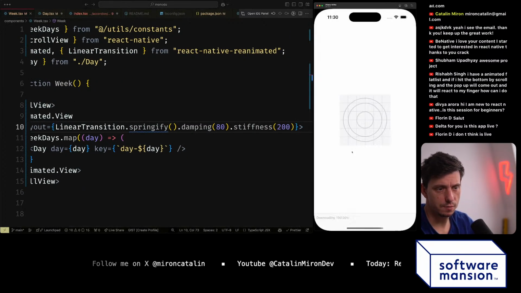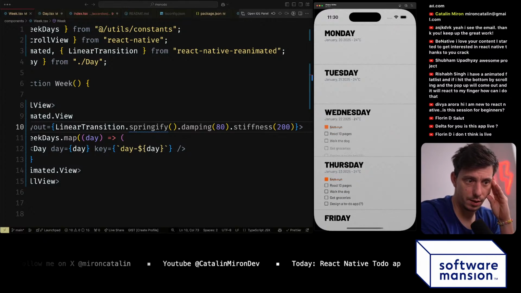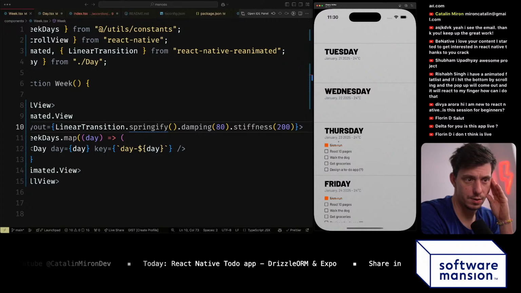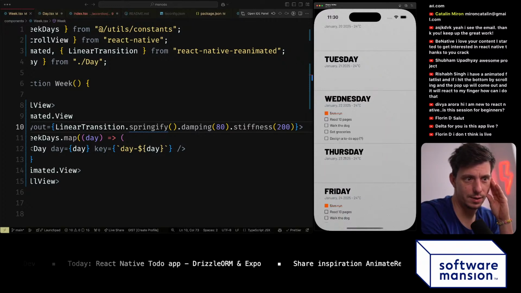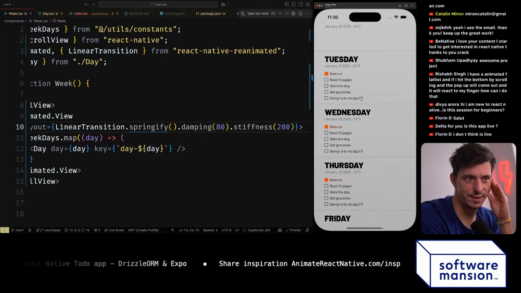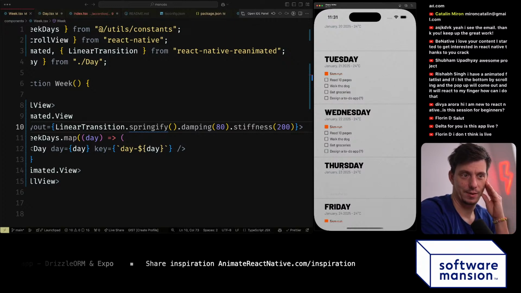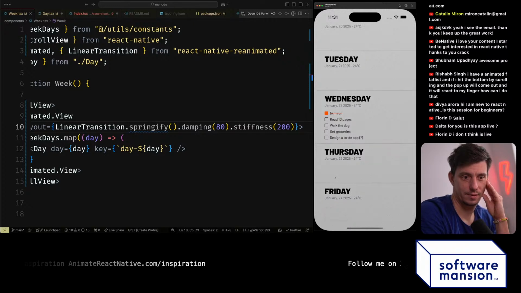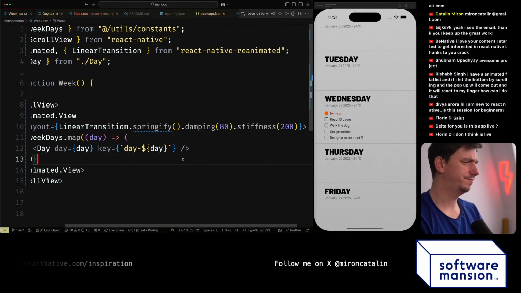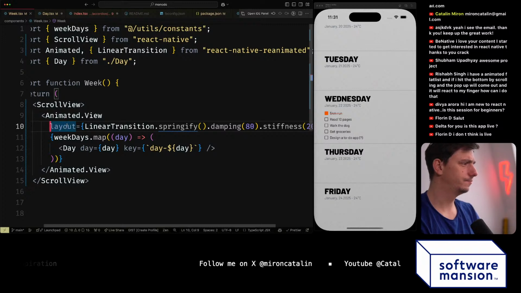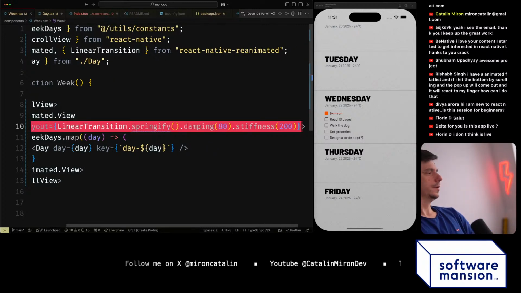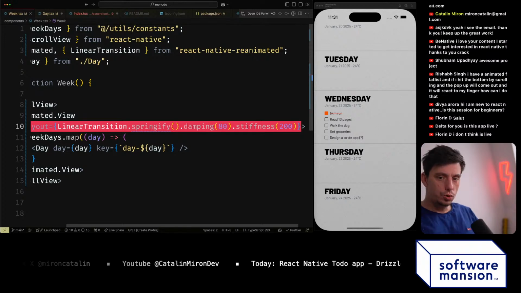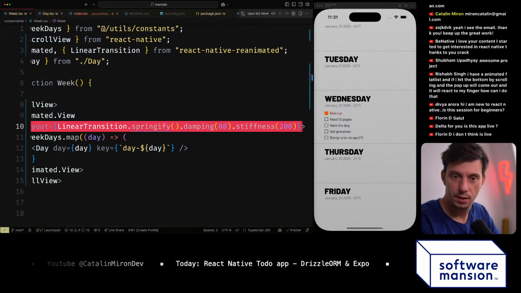So let's see if now it is snappy or not. Okay, so it's not snappy anymore. Oh, it is. It is. Aha, so it's still snappy. How to fix this?